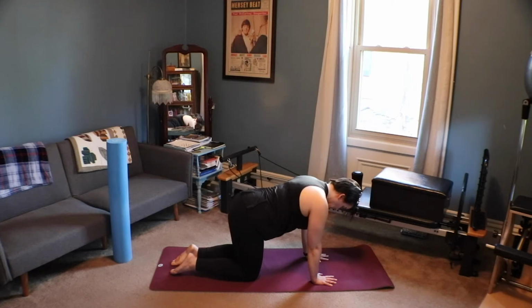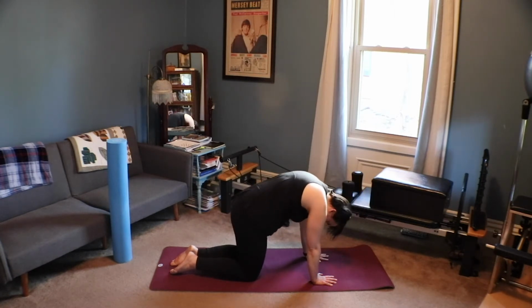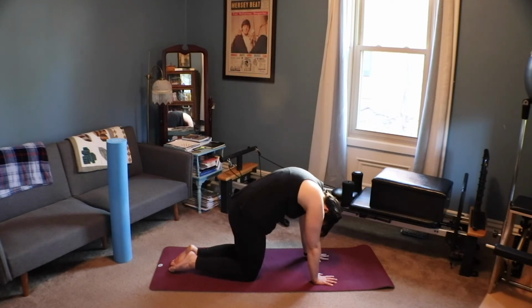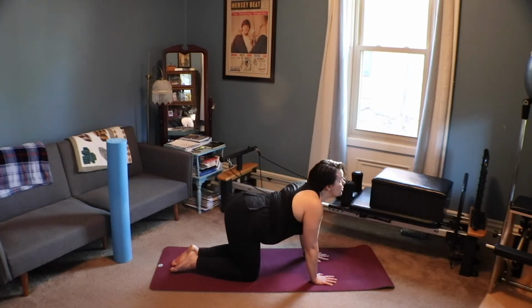From here, let's just go through a couple cat-cow poses. So I want you to let your belly hang low, and your tail and your head are going to come up behind you like they're trying to meet. And on this, we're doing an inhale. And then we're going to pedal it into the opposite direction, arching the spine, pushing our air, exhaling out, bringing the head and the tail underneath as if they were trying to meet underneath our body.